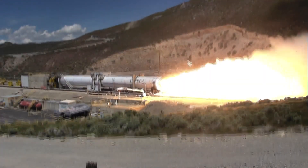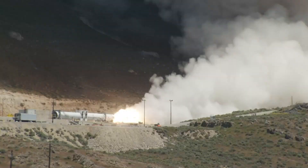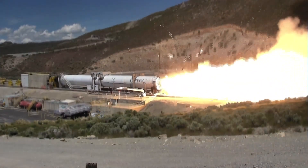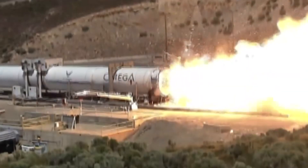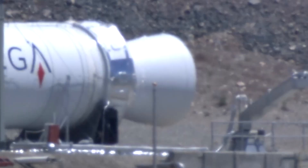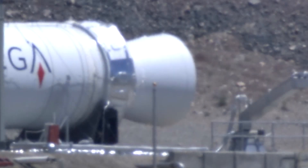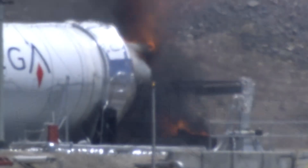The nozzle essentially disintegrated right at the very end of the two-minute long test. This is a solid rocket booster so there's no way to turn the engine off — once this is lit it will burn until depletion. In slow motion you can see that nozzle letting go. If you zoom in a little more, you can see the explosion literally tears the thing apart and those are fragments of the nozzle. We can fade back and forth between the before and after shots from a couple of cameras just to get an idea of how much is missing, and when you play the video it's more obvious where the nozzle has essentially gone missing.